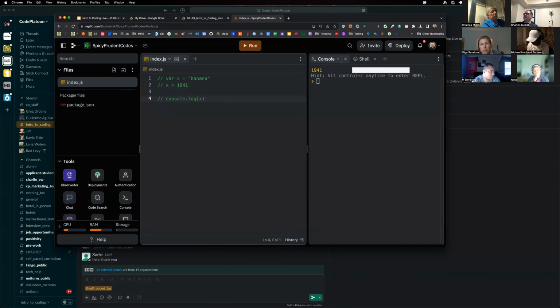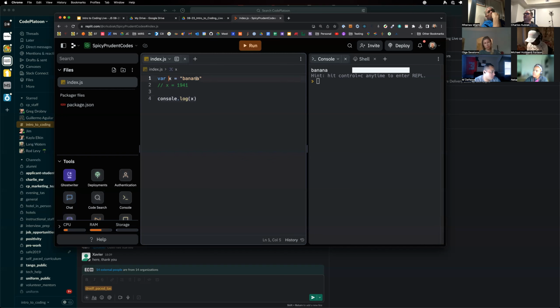It is just a note to yourself and the computer no longer recognizes it. If I comment out where I reassign the value of x and run this, the computer skips right over it and I'm back to it going from line 1 down to line 4. Things that are commented out are not interpreted by the computer. It takes it as the human writing a note to themselves, and I'm going to disregard what's there.